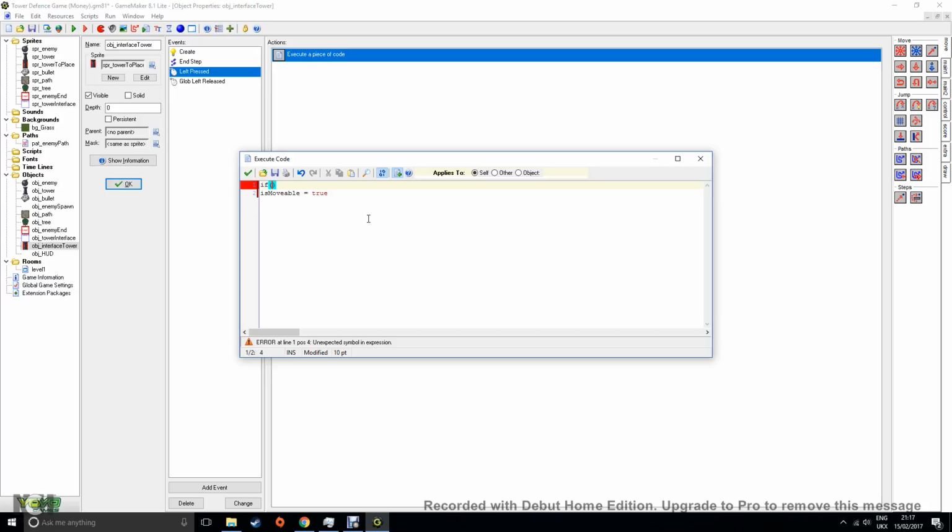So, if statement, again we're asking a question. If the amount of money available, there's a problem with this, I'll see if you can clock onto it already. If the money that is, or I should say, the cost of the item, try again. If the amount of money available is greater than or equal to the cost of the item, and I'm just going to wrap that in brackets and tab that across. So what I'm saying here is, if the money is greater than or equal to the cost of the item, then you can move this turret, otherwise nothing happens.